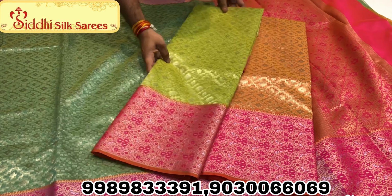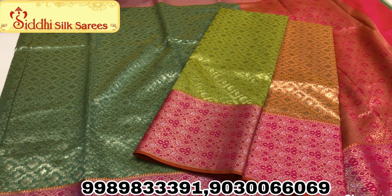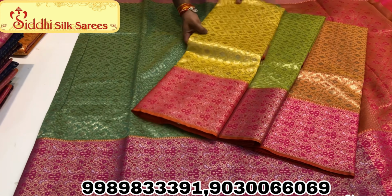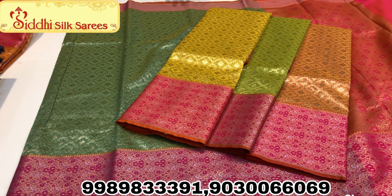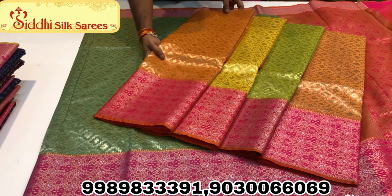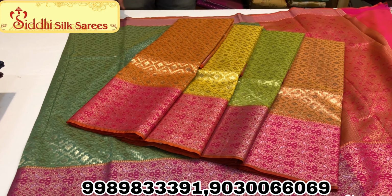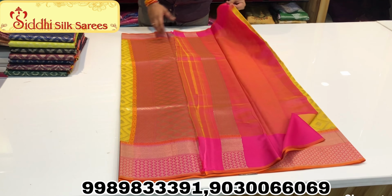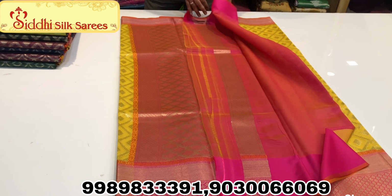Viti prices market lo 4 to 3 8 work untundi, but online low as it is last time ichina price 2950 rupees with free shipping. It low 5 colors banarasi handlooms lone.